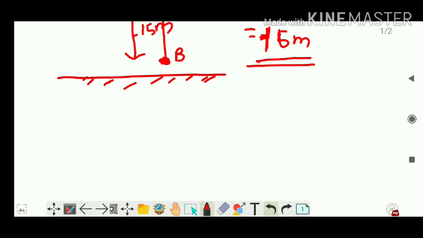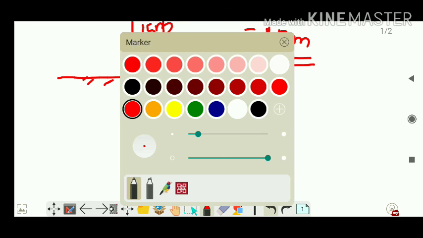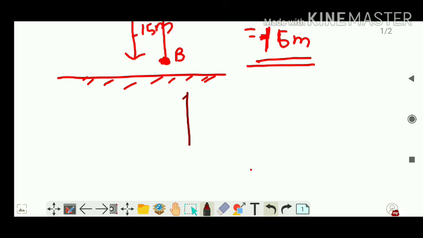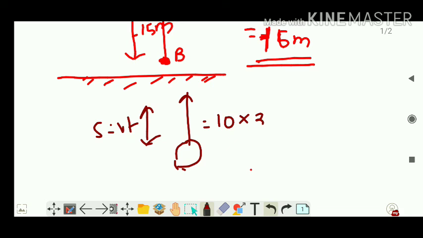Now the ball has reached a certain position below, and the displacement from the initial position is minus 15 meter. But in 3 seconds, the balloon should have moved. How much would the balloon move? It is having constant velocity, right? Nothing has been mentioned regarding the balloon. So the balloon would have moved how much? Distance is equal to velocity times time. Its velocity is 10 meter per second. In 3 seconds, it would have traveled 30 meter, right?